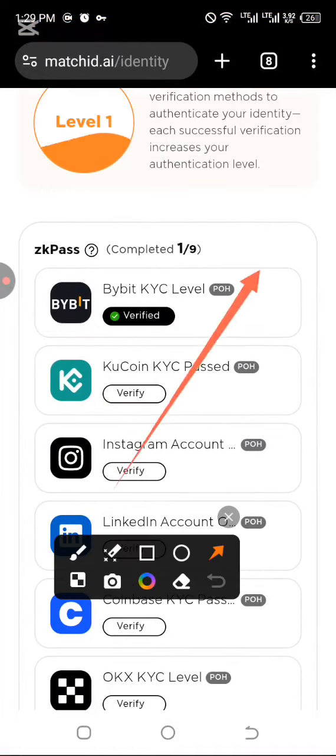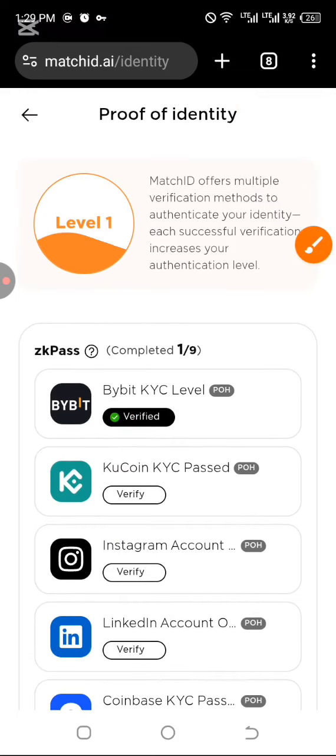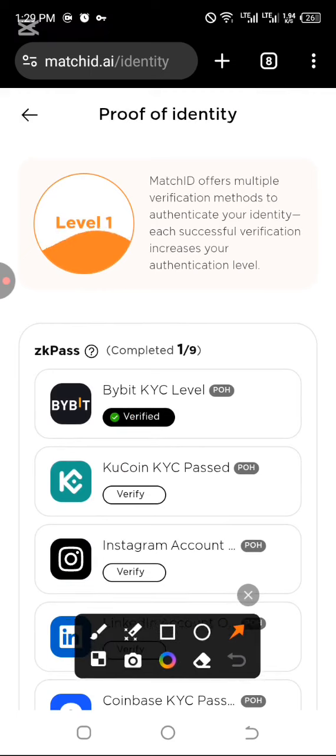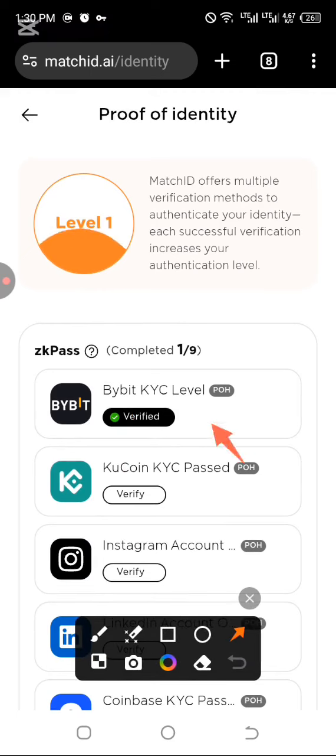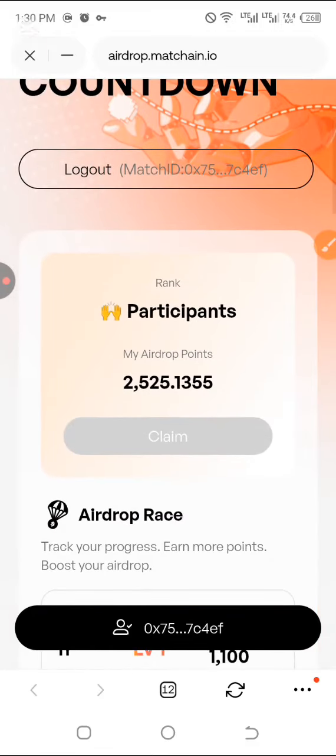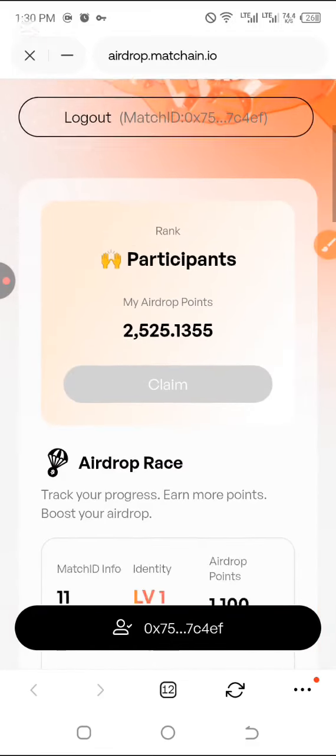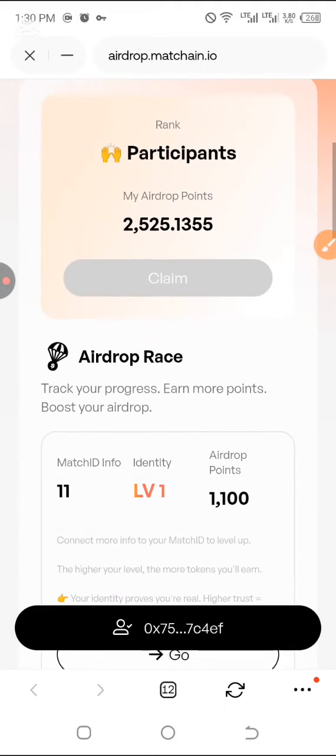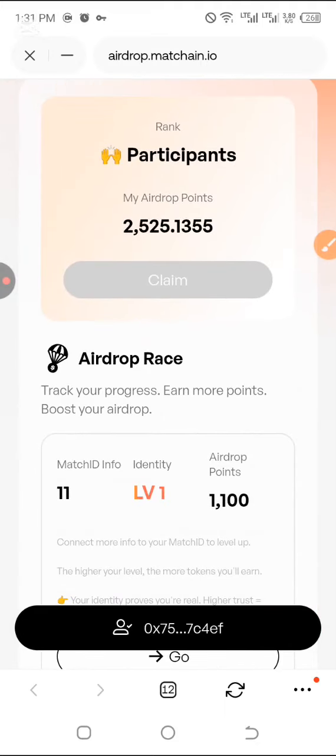The Bybit should automatically show verified successfully, as you can see right there. And just one single one that I did right here is showing level 1, unlike the other main account where I needed to actually submit up to 4 proofs of verification before this actually showed level 1.